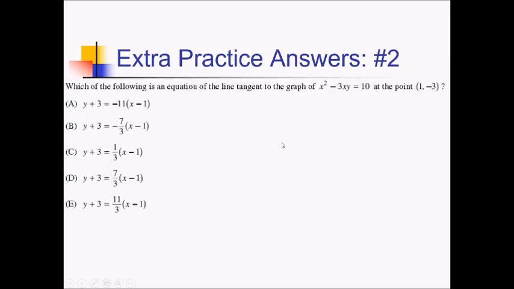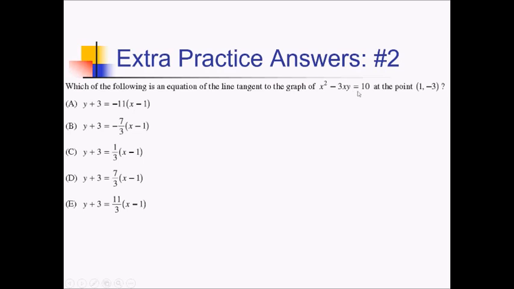On this problem, we want the equation of the tangent line to this curve at the point 1, -3. So for that, I need an x and a y value and a slope. They actually gave me the x and the y value right off the bat, which was nice. So we just need to know the slope of this, I don't really know if I want to call it a function, this equation at this point here.